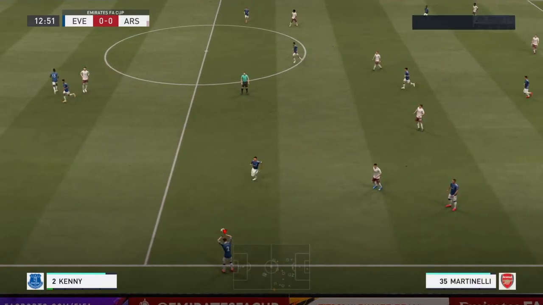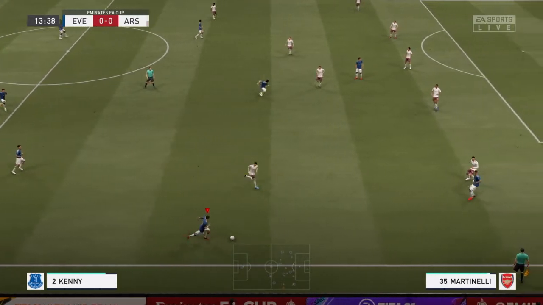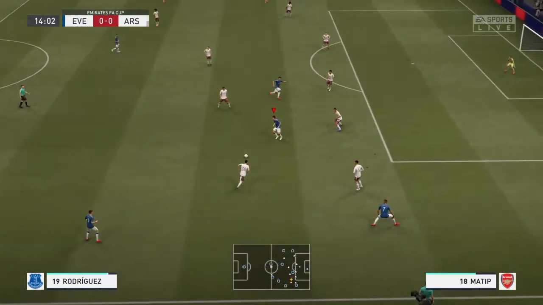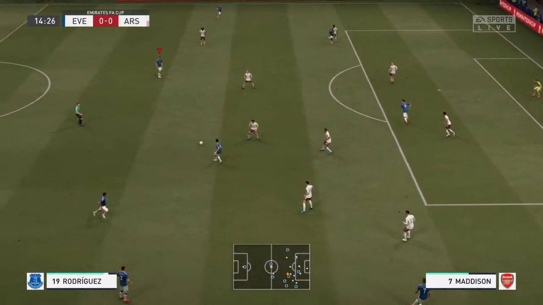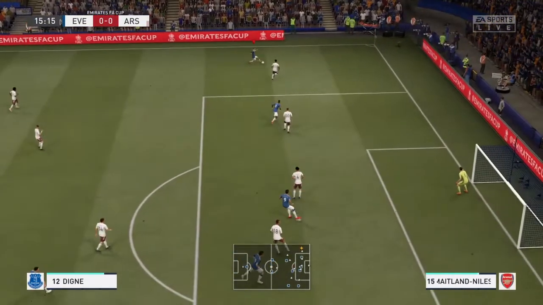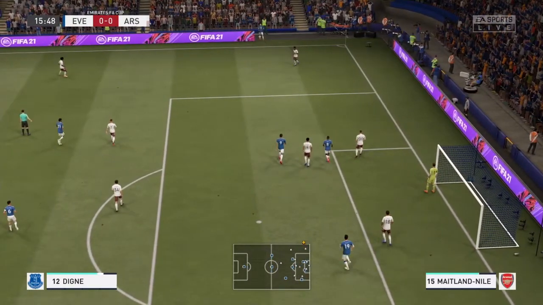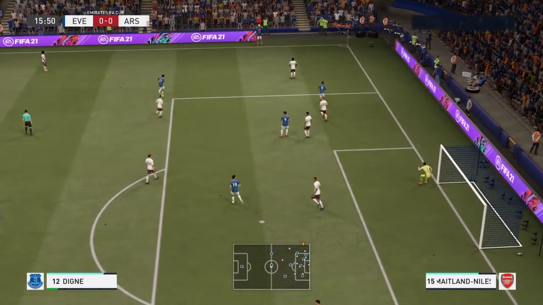So it'll be an Everton throw in just inside the Arsenal half here. We look to throw it to Allen, give it back to John Joe Kenny here. We look to play it infield to James Rodriguez. We'll go back to Andre Gomez here. There's a bit of space there for Lucas Dean on the left-hand side, but he's closed down quickly there by Maitland-Niles, so it'll be an Everton throw in.